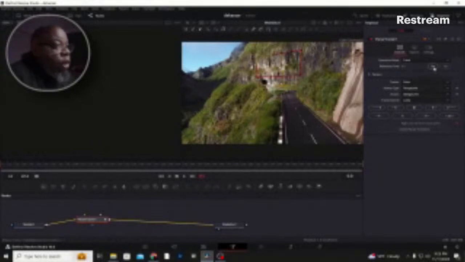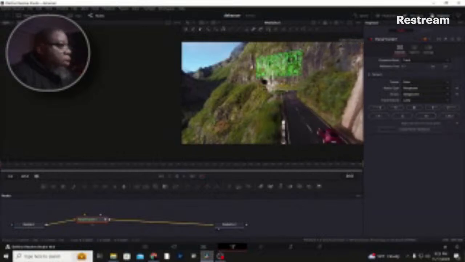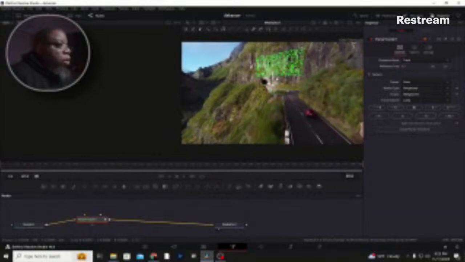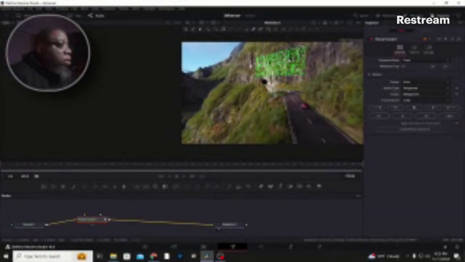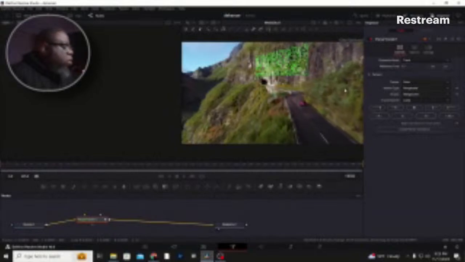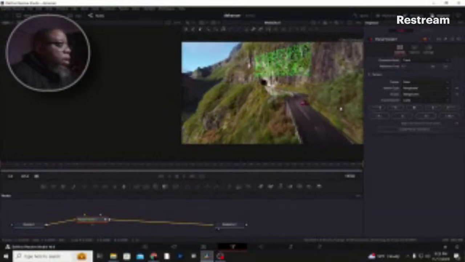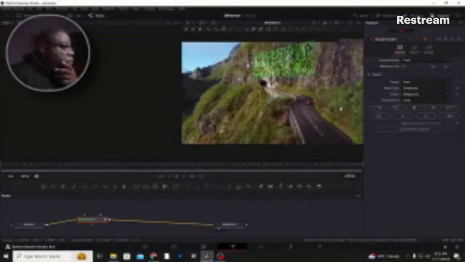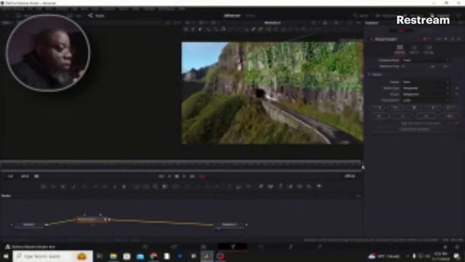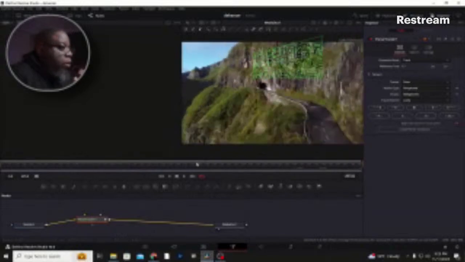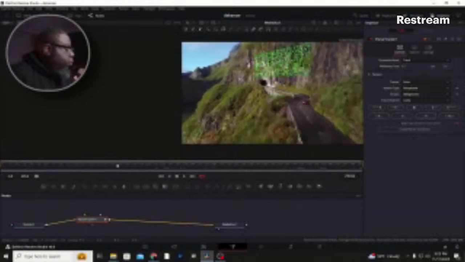So once we get our box drawn up here, what we want to do is we're going to come over here and we want to hit set. All right, and all that's going to do is set the frame. We're at frame 0, so that's all we're going to do. And then we want to come over to this button over here and just track it. And it's going to create a bunch of tracking points inside there. Looks really, really cool. And we'll just let this track out for a second. And good. And now it's done tracking. And as you can see, it's tracked there.